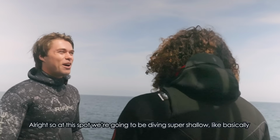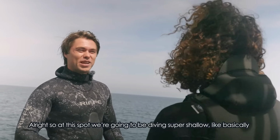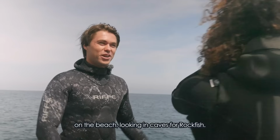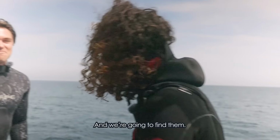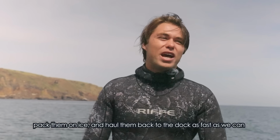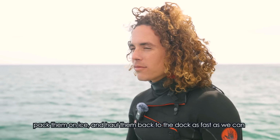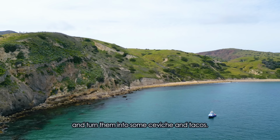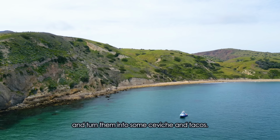All right, at this spot we're gonna be diving super shallow, basically on the beach, looking in caves for dogfish. And we're gonna find them. We're gonna capture them, get them on the boat, clean them, pack them on ice, and haul them back to the dock as fast as we can, and turn them into some ceviche and tacos. Cowabunga!